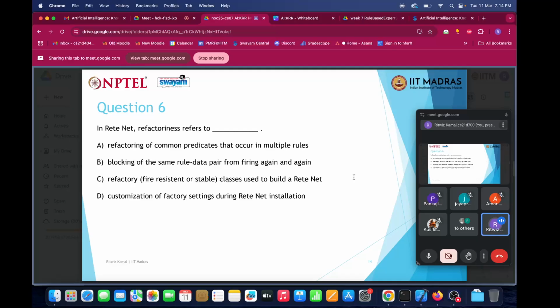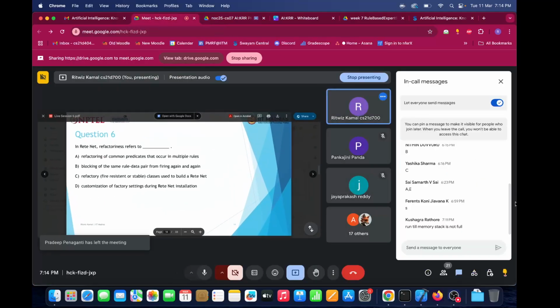Which of these do you think would be the correct option or options? Just as a refresher, I'll show what refractoriness is.